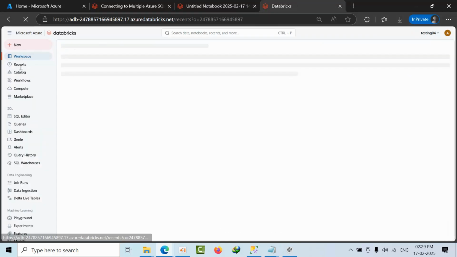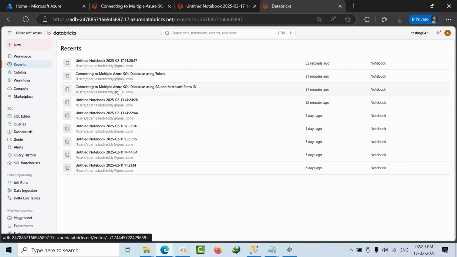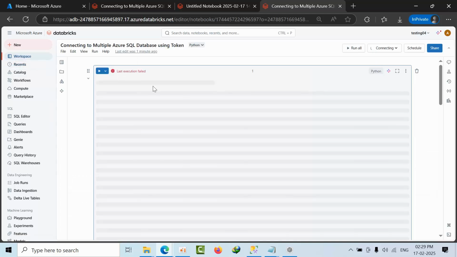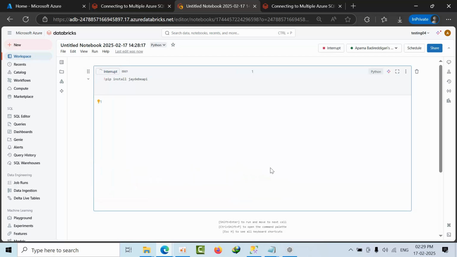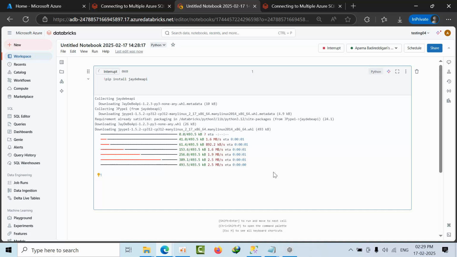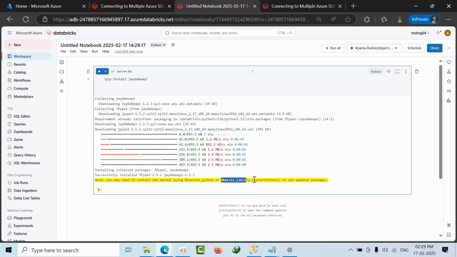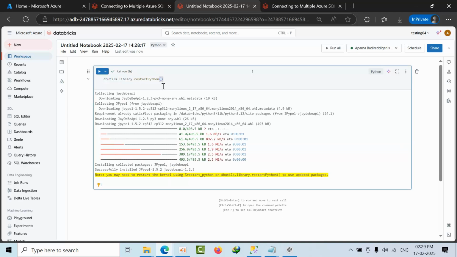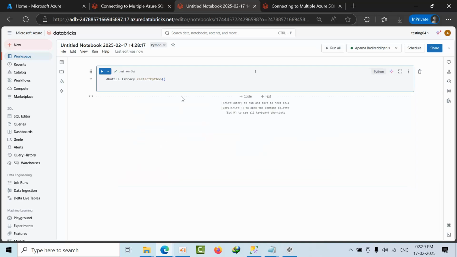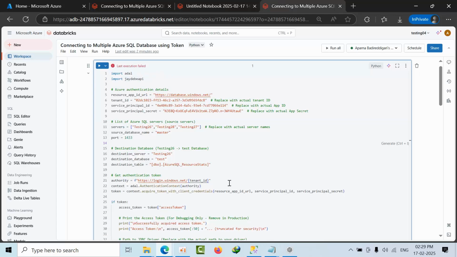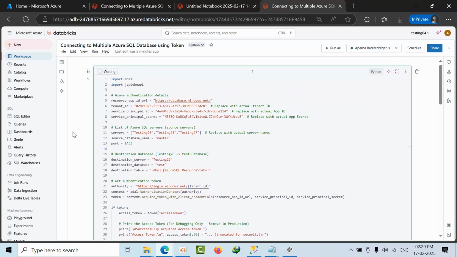I'm duplicating this one, going to recent and using the token option. Finally I'm using this one. Yeah, now it is good. Now click execute.